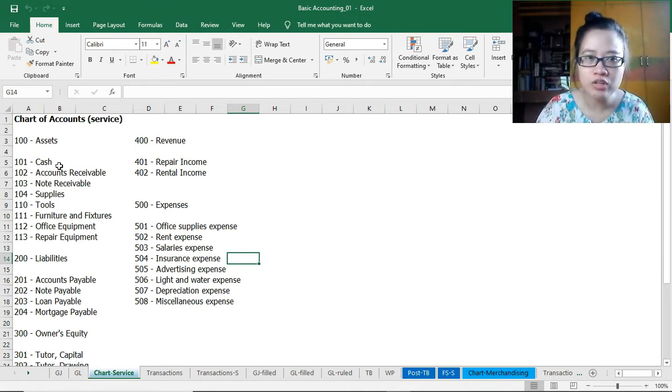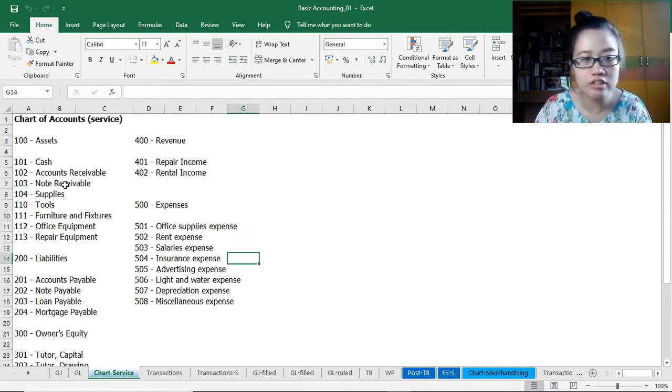Okay? Yung pagkakasunod-sunod ng mga account titles, normally for assets, nakabase siya sa liquidity. Pag sinabi nating liquidity, yung gaano siya kadaling i-convert sa cash. Okay? So, syempre, mauna yung cash kasi cash na siya. Accounts receivable, di ba, ito yung kinokollect lang sa customer. So, pag na-collect na from accounts receivable, magiging cash na siya. So, kaya kasunod lang siya ni cash.